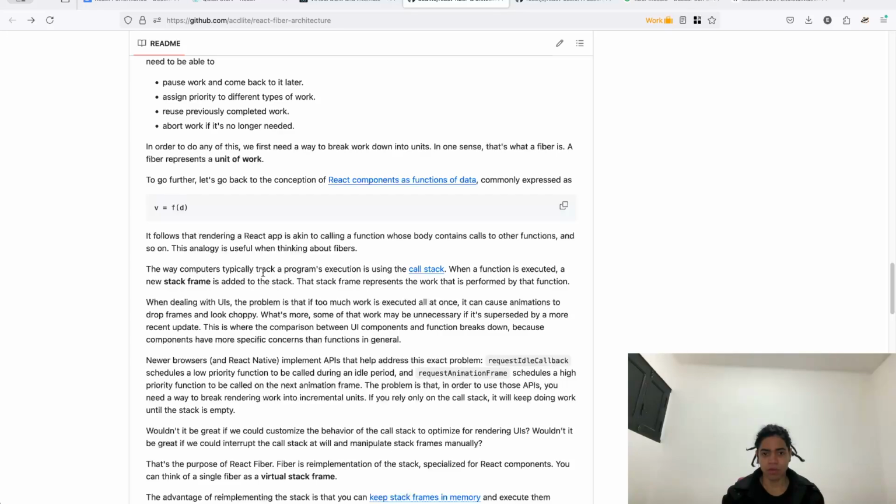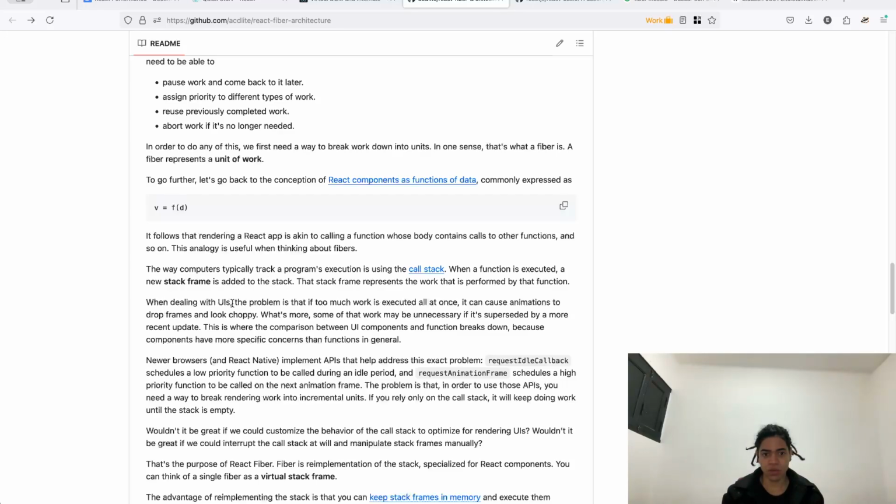The way computers typically track program execution is using the call stack. When a function is executed, a new stack frame is added to the stack. The stack frame represents the work that is performed by that function.